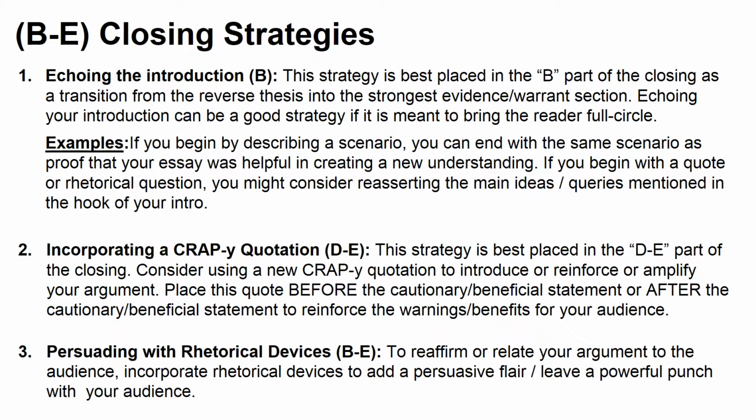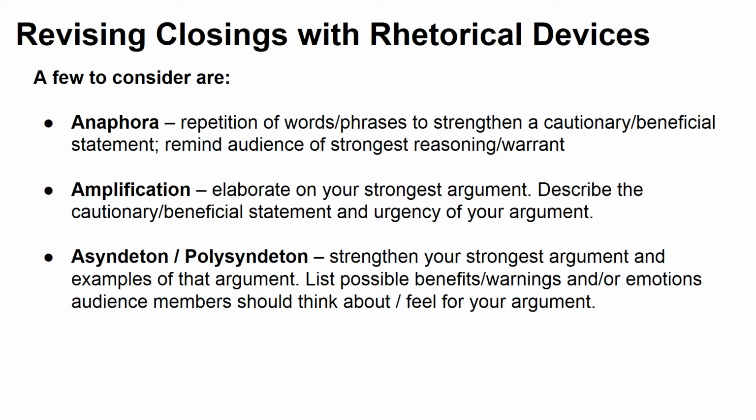And so let's go ahead and talk about rhetorical devices that I think are really powerful in closings. The first you might consider is anaphora, because this can really strengthen a cautionary or beneficial statement. It can remind your audience of that strongest reasoning warrant. Amplification is another option that is really useful in a closing because, again, it helps you elaborate on your strongest argument or creates a lot of urgency for the cautionary or beneficial statement that you're mentioning to your audience members. Asyndeton and polysyndeton are also really useful in getting your points across for the final time and leaving that final impression on your audience members.